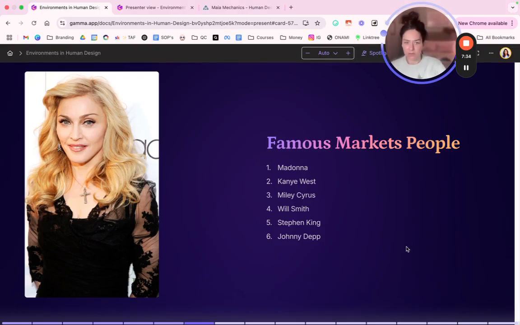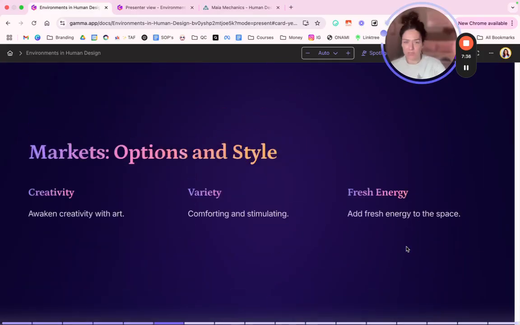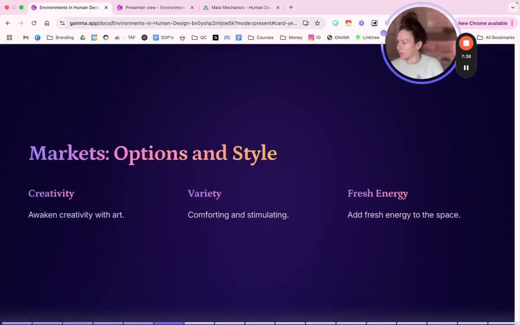I wanted to say one more thing about markets. So the essentials for markets are having good style, shopping, freedom to exchange, having options, getting a good deal, receiving money, having the ability to customize and sample and move things around. You just love that. You love all of these things.